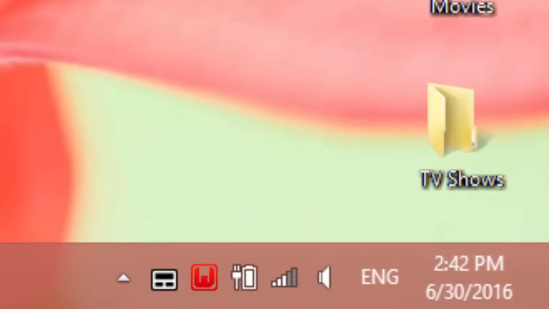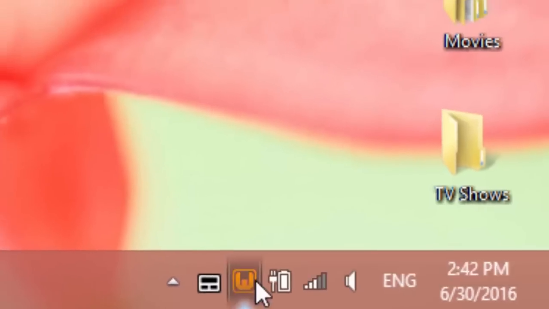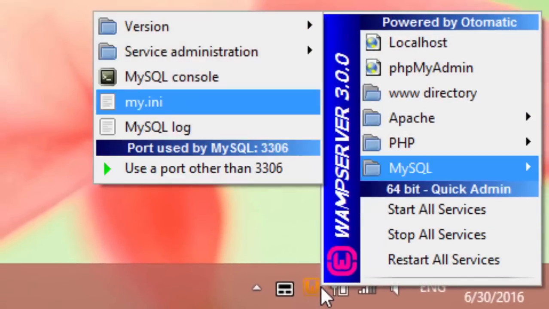The normal startup for WampServer is indicated by three colors: red, then orange, then green. But in here, it stayed at orange. That means either Apache or MySQL is not installed or not running properly. Let's check them. I'll check MySQL by going to MySQL console.